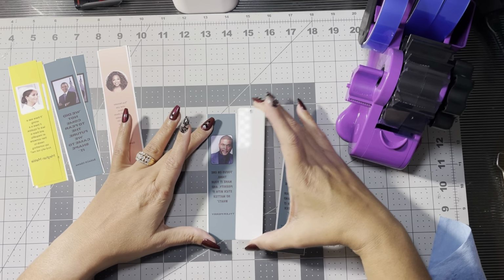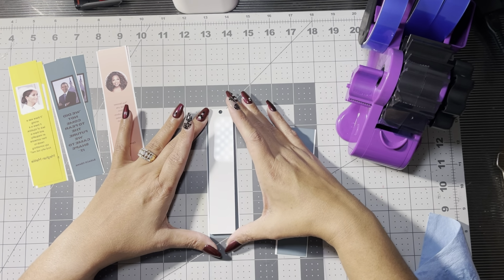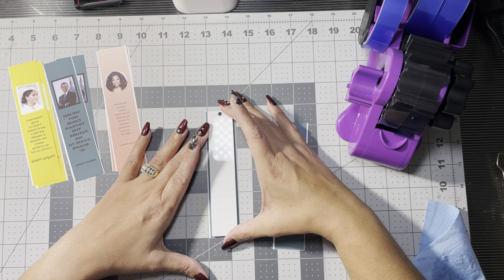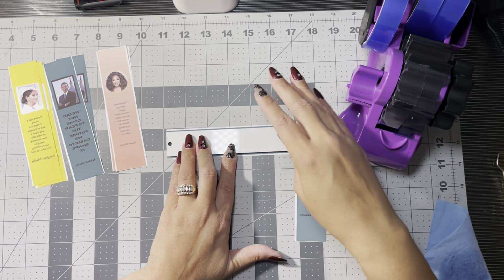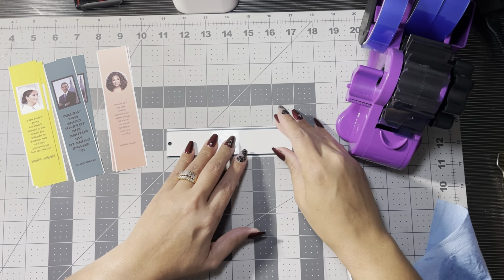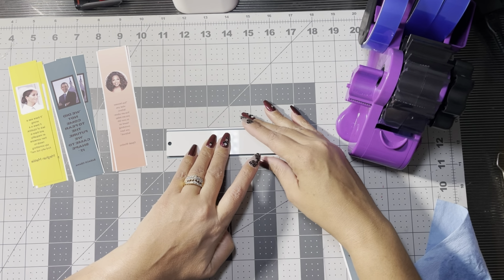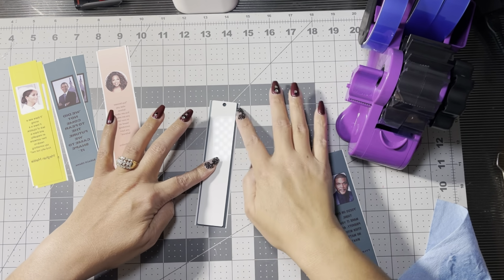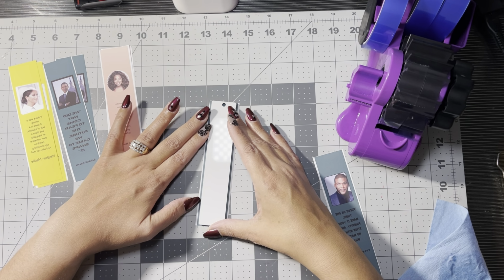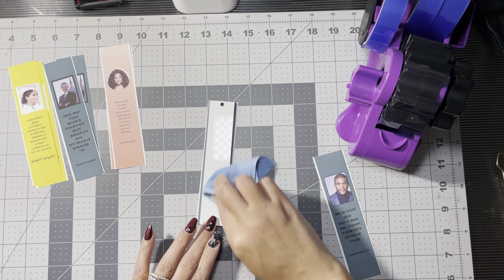And then we're going to place the images both on the front and the back. I will start with the back since I can see where it is and where everything lines up. What I'm really basically doing is making sure that the whole bookmark is covered. This is why, when we take our measurements, I always do a little extra, because I want to make sure that everything is covered. And so that looks good. I don't see any words or anything hanging out on there. The top and the bottom is covered. And so I'm just going to wipe this off a little bit.